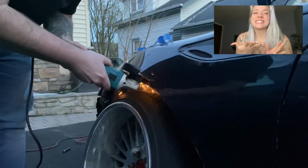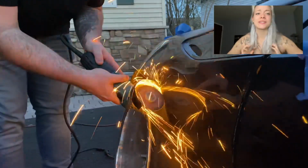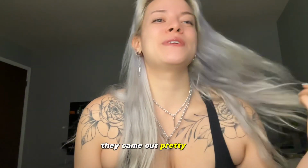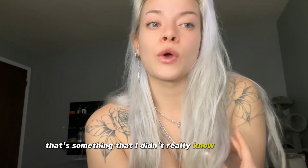So I was too nervous my first time, and I just had Will finish off the first one for me so that it was at least one decent fender. The rest would be on me. So I did the rest of them. They came out pretty good. I made a mistake. That's something that I didn't really know much about.